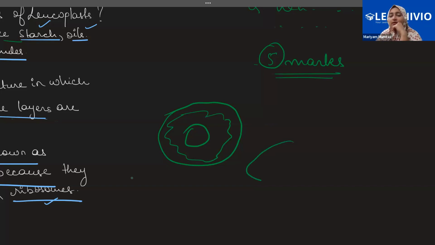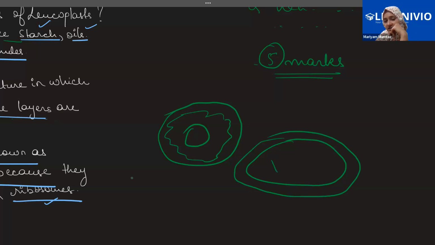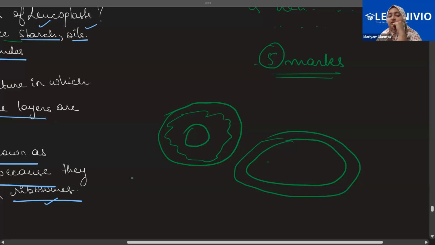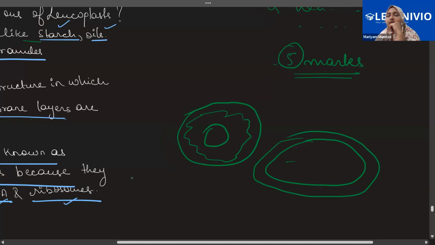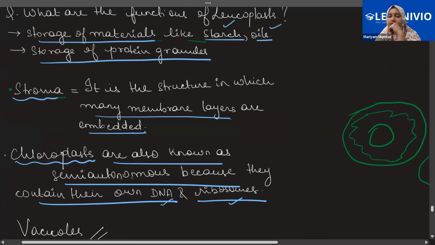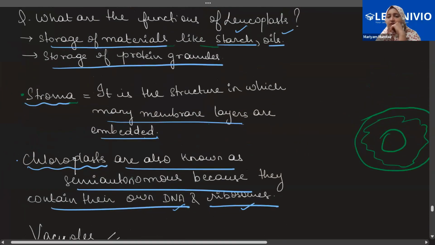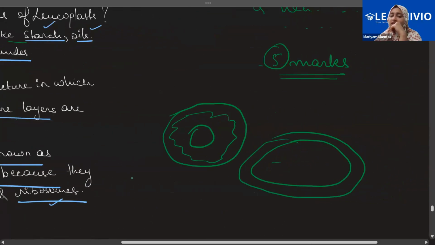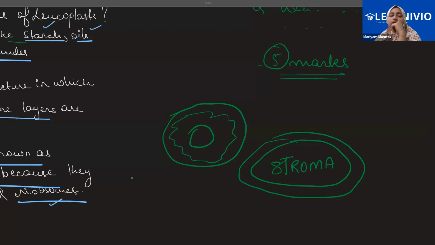Same way, when we are talking about the chloroplast, inside the chloroplast there will be the membranes, the outer membrane and the inner membrane. Now, this space that is enclosed by the membrane will be the stroma of the chloroplast, okay? And inside the stroma there will be multiple tiny structures such as thylakoids and grana, and all of these structures will be there. But these are not something that you people have to study now. Just understand that stroma is the space enclosed by the two membranes of the chloroplast.